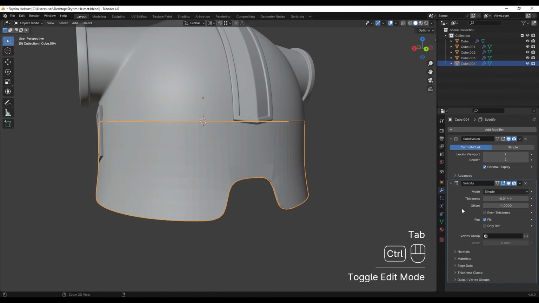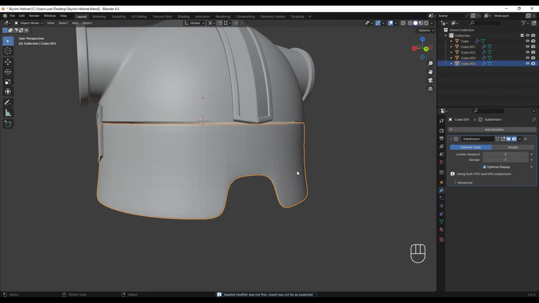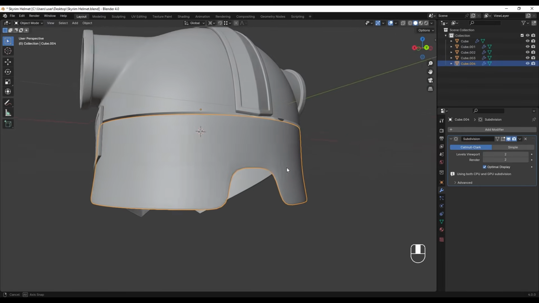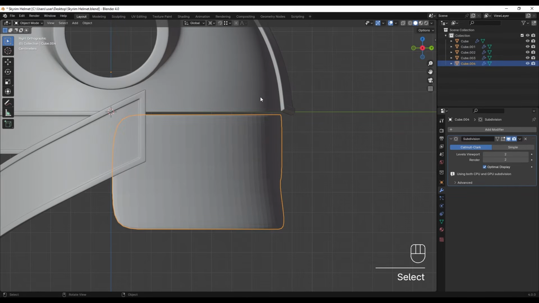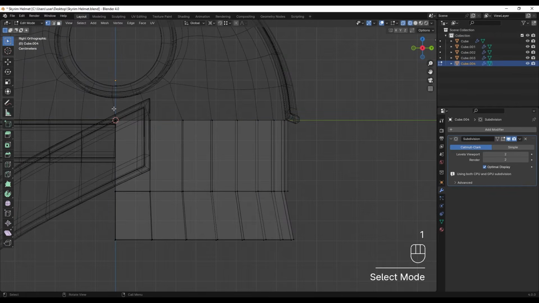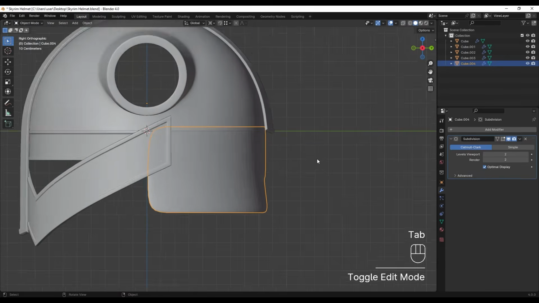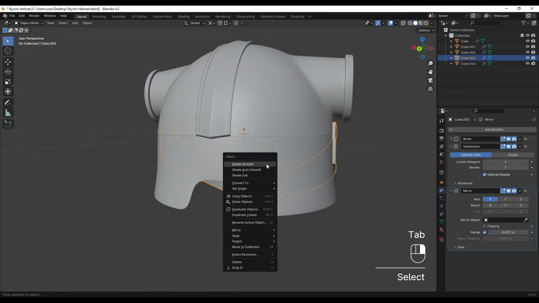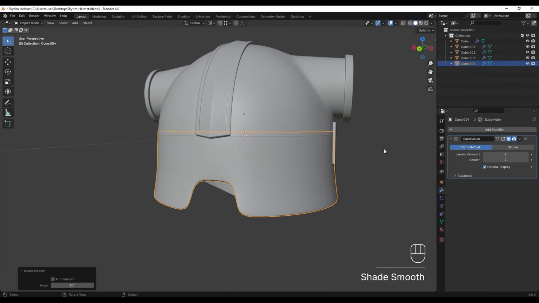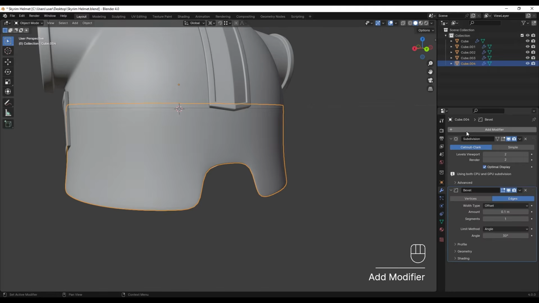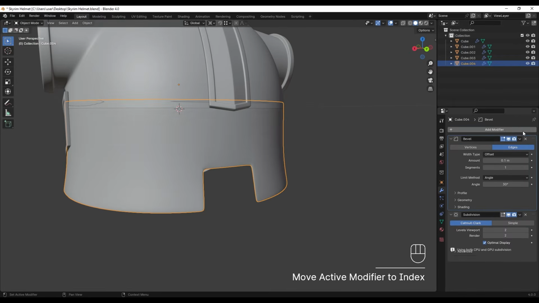So go to object mode and Control A over your modifier, something like this. You can put this up, or we can go to edit mode and select these vertices and move this up a little like so. And we can shade smooth this. All right, now we need to add the bevel and put this above subdivision surface.